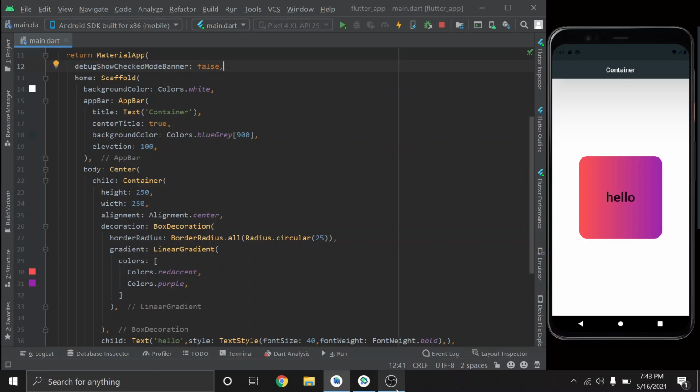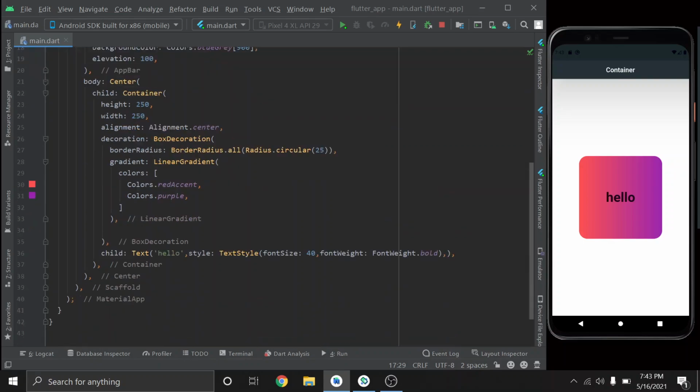Okay, so today let's talk about a really important widget, and that is the column widget. All this while we were working with a single widget or maybe a parent and a child widget. So we were making complete use of all this available space inside of the body, right? In this column widget, we can pass in multiple widgets. It can be a container, an image, a text or any sort of widgets. Let's just see how that works.